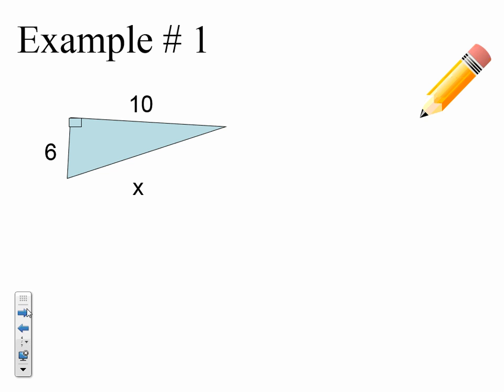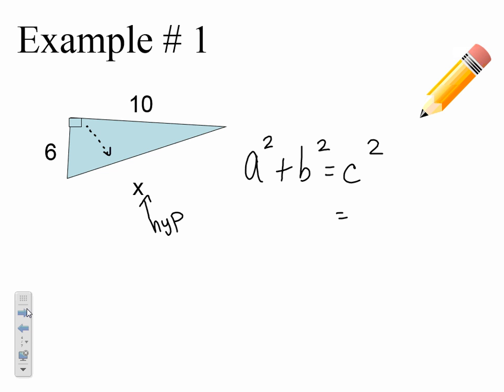This one I need you to get in your notes. We'll do a couple in your notes and then we should be good here. So 6, 10, and x. If I was going to plug the numbers into the formula, it says a squared plus b squared equals c squared. And if I plug those numbers in, 6 and 10 and x, well, x is the hypotenuse because it's across from the 90 degrees. So the x has to go where the c is, and the a and b then are the 6 and the 10.